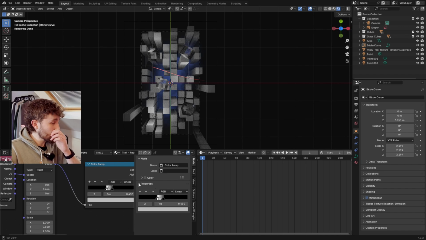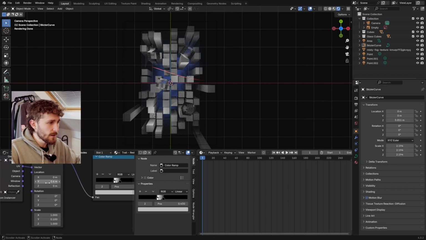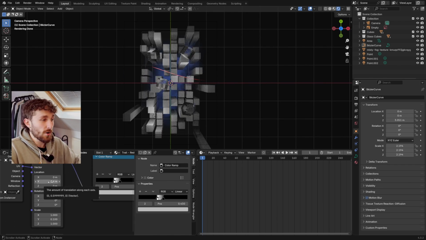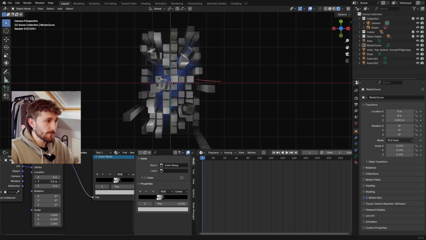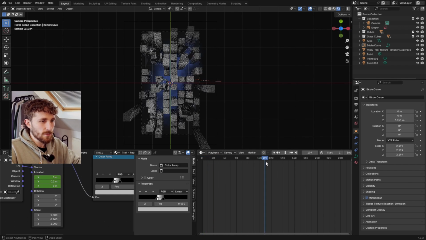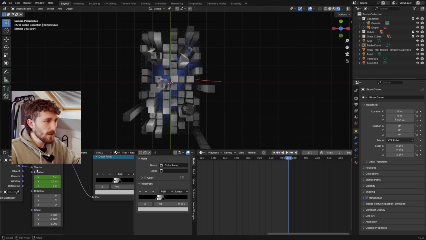So we brought this across, and I'm going to come over to the mapping node, and you see this Y value here. The X as well, but I'm going to use the Y. This sort of dictates where along the curve the trail is. So I'm going to bring this back to about there maybe. I'm going to add a keyframe, and drag this along to the end, and add a keyframe, maybe just so the trail's coming out there. Add a keyframe. So now if we go like this, you can see it's going along.